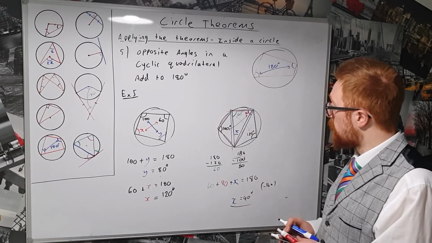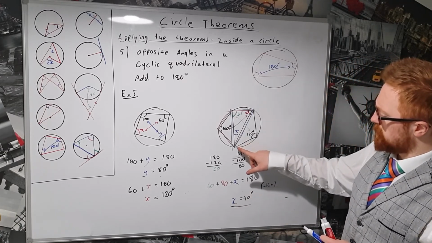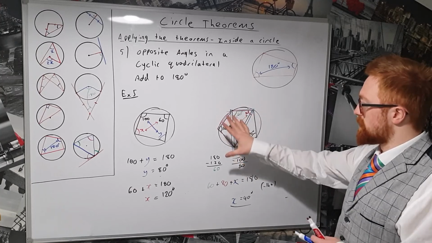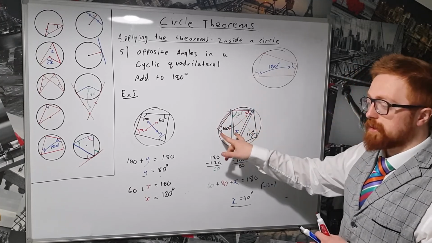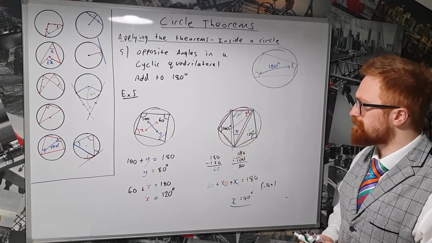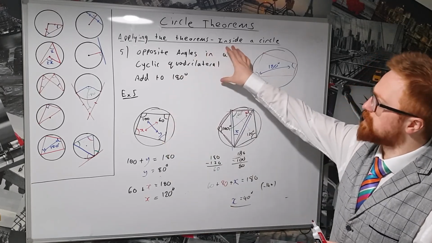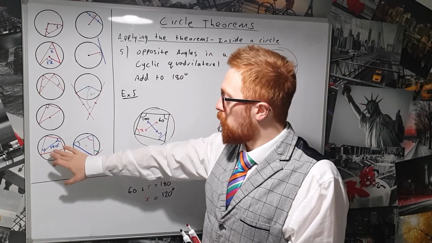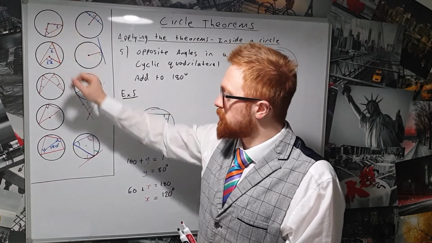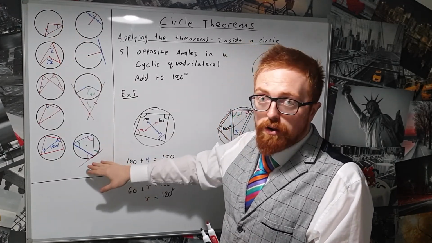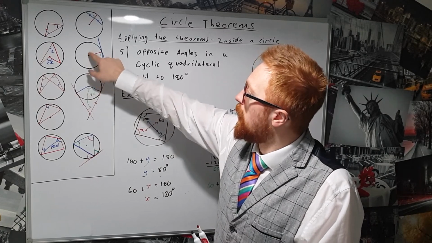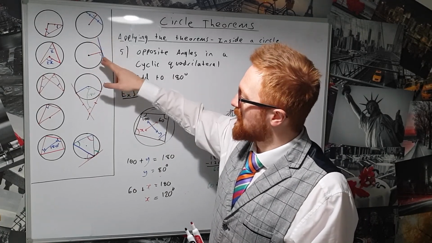So the trick to that one was spotting, well, first of all, that we could break this pentagon up into several different shapes, including some quadrilaterals and some triangles. Okay. So we've done all the circle theorems that involve shapes that are wholly inside our circles. And in the next video, part 2, we'll look at these remaining 4, which involve things like tangents.